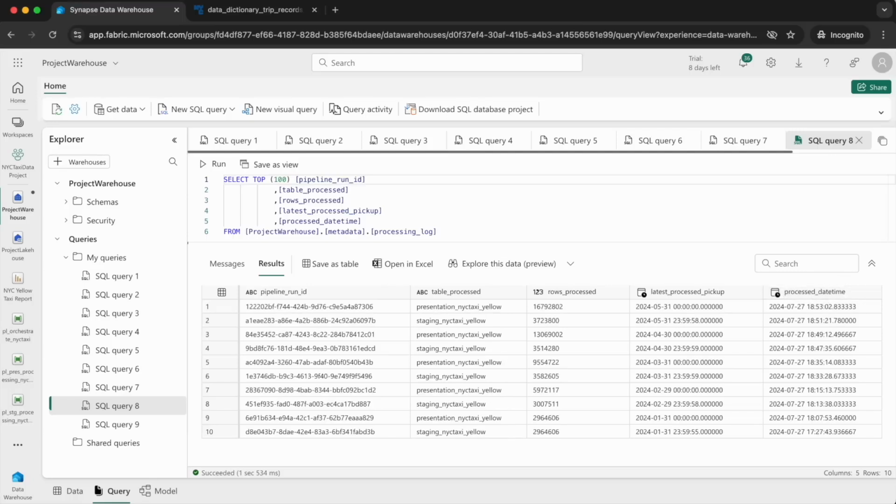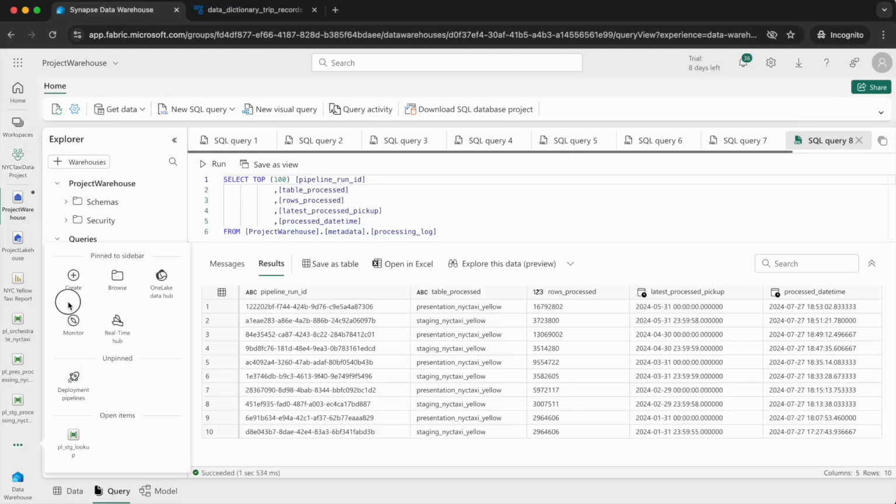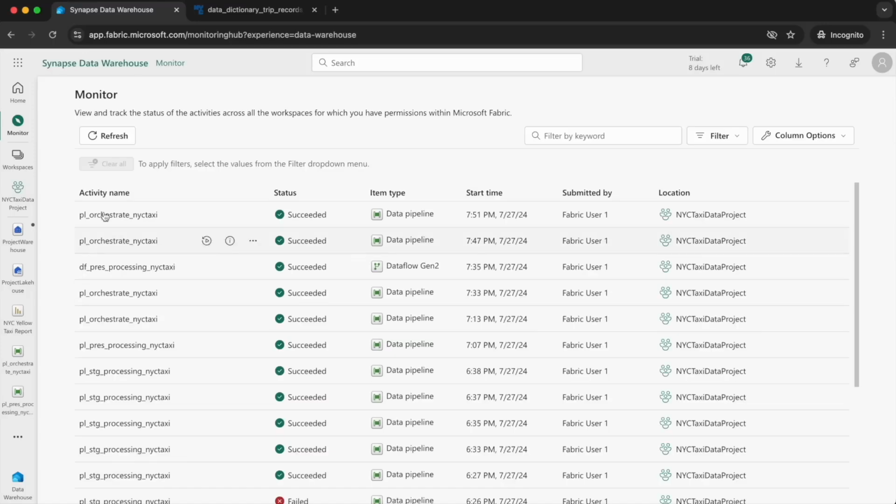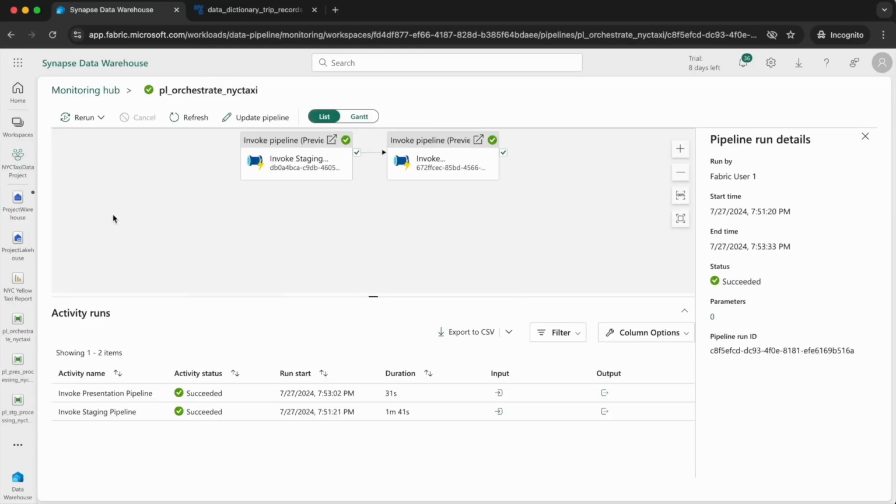Just as a note, if you wanted to trace this activity back to the pipeline run ID, then you can go to monitor, and then here are all of the pipeline runs. Notice as part of this orchestration activity, there are two sub-activities.